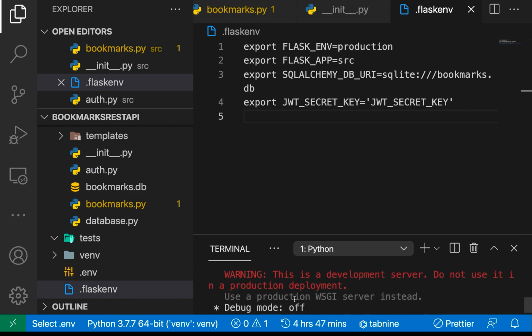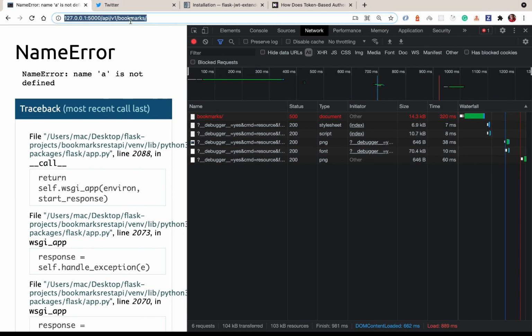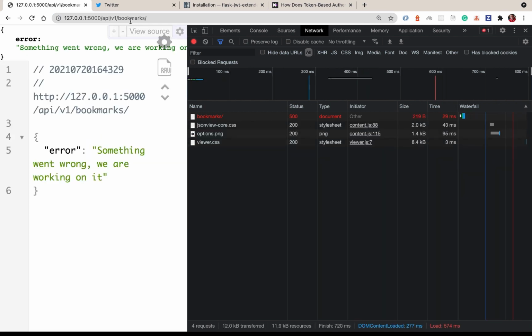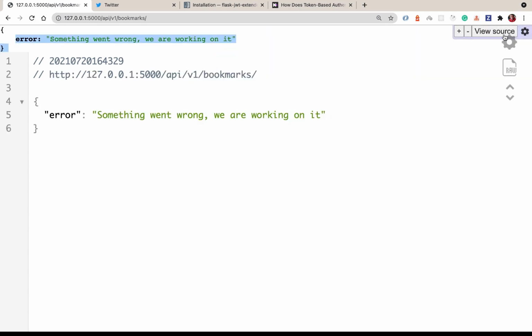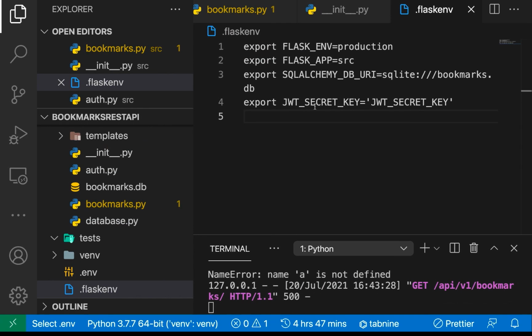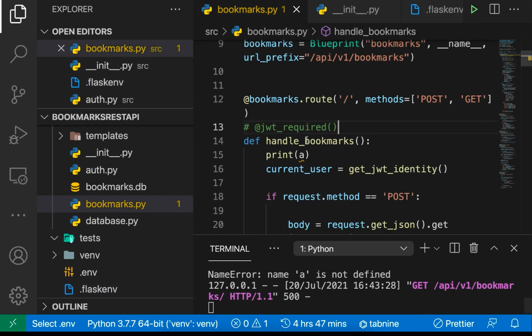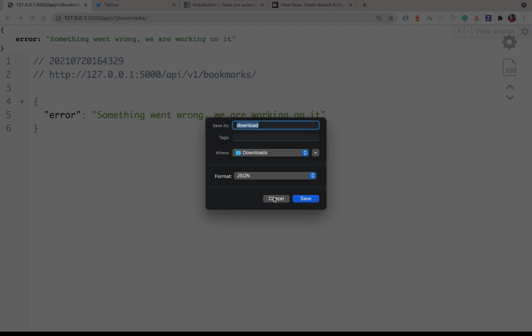So the server is on, so we can still run this. Now if I refresh, you can see that we get "something went wrong", and this is now handling the errors. So the point to note here is our handler for the 500 will only work when we are running in production. So these kinds of errors don't get thrown to the user.